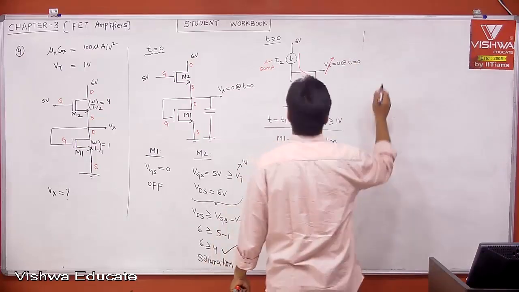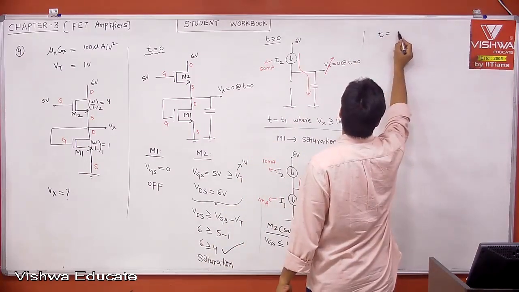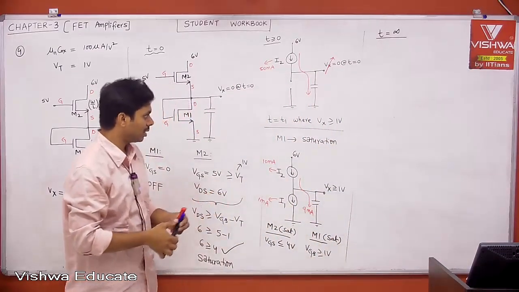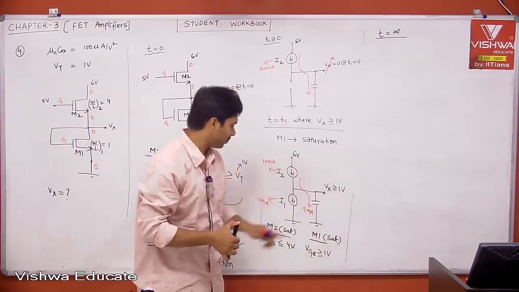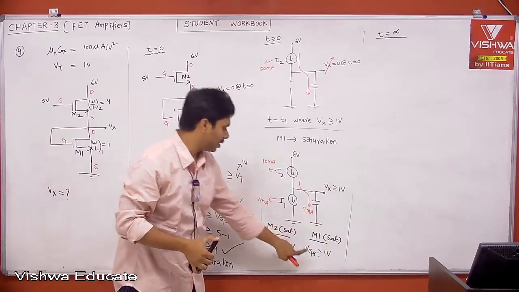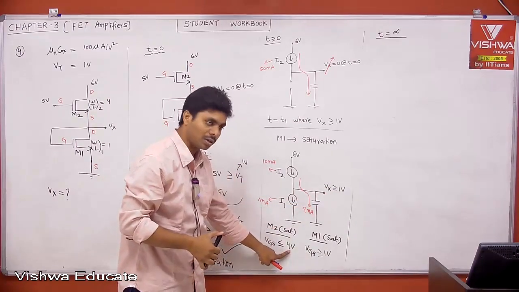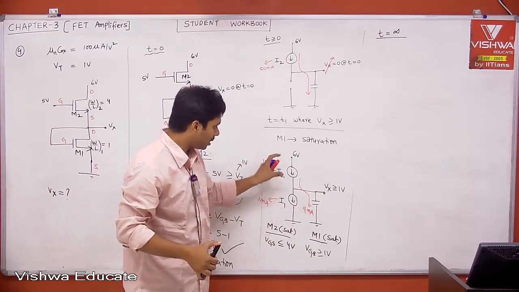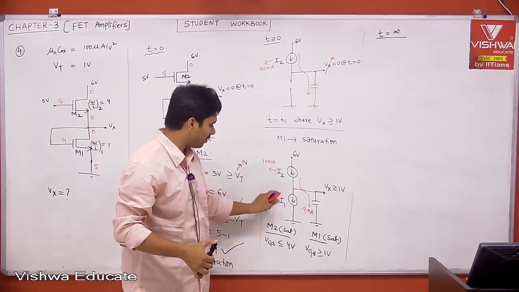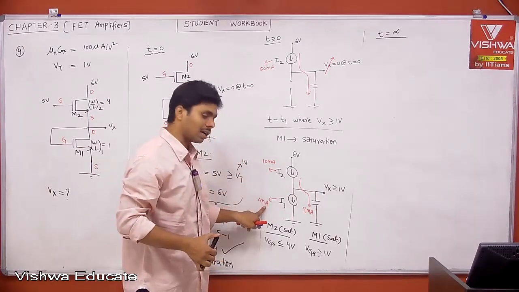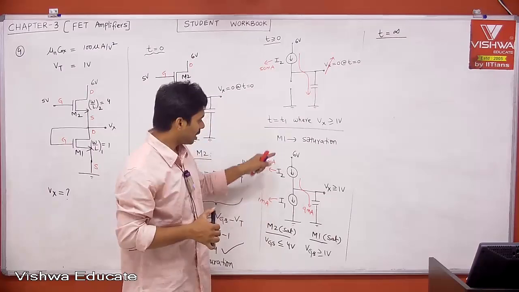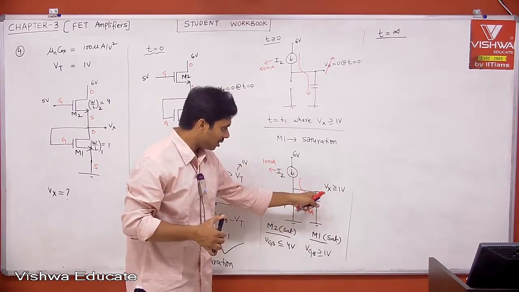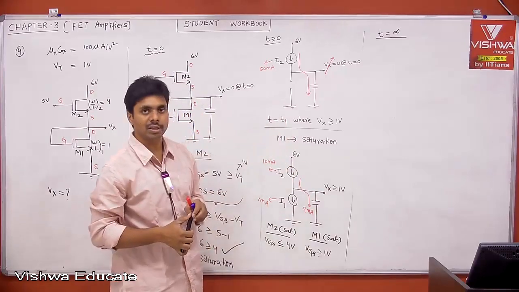Now under steady state, I am saying at time t equal to infinity. I hope everybody understood, up to this point. Just greater than or equal to 1 volt, I calculated M2. M2 has VGS 4 volt and M1 has VGS 1 volt. M2 is stronger than M1. Still it is carrying a current of 10 milliampere. M1 just entered into saturation and carries a current of 1 milliampere because of less strength. Then the effective current flowing through the capacitor is 9 milliampere. Still your capacitor is charging, therefore your Vx is increasing.